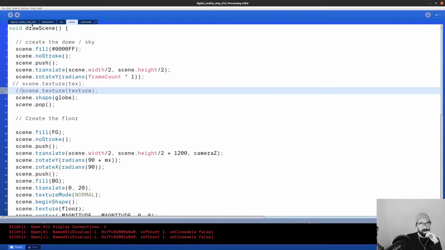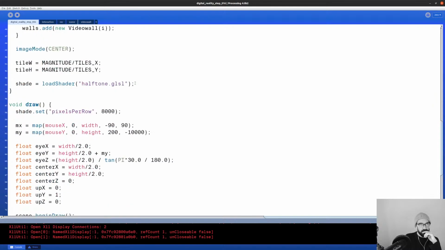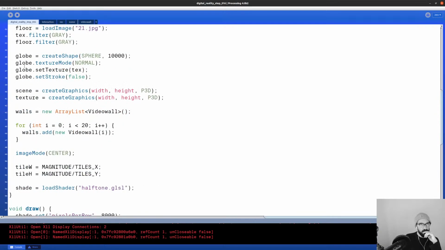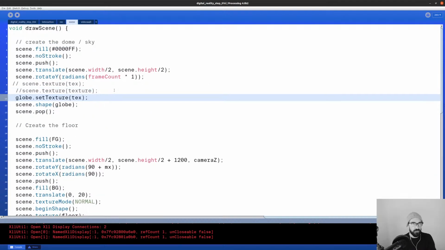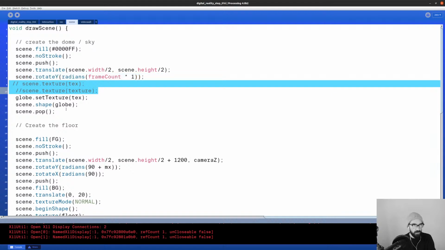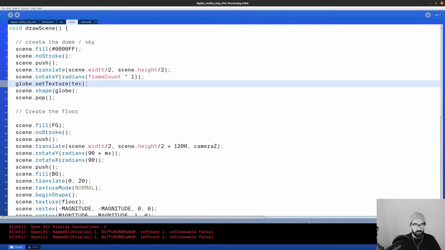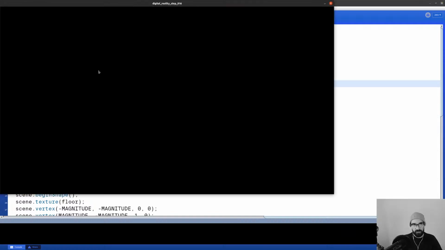Maybe I'm a little bit unconcentrated at the moment, but I don't see. Oh, that's the place where it gets it. Okay, I get it. Now I understand what you mean with it's in the setup. I think I have to take that function out, because it is not necessary anyway. It doesn't do anything because we are not setting the texture to the scene but to the globe. So if I put texture in here, that could possibly do the trick.